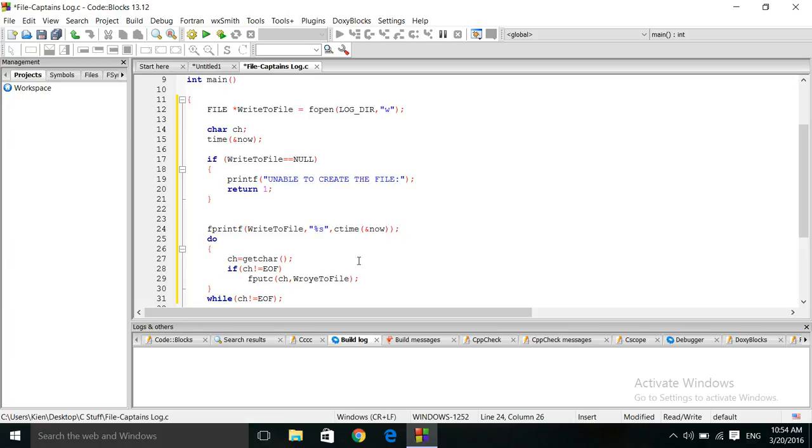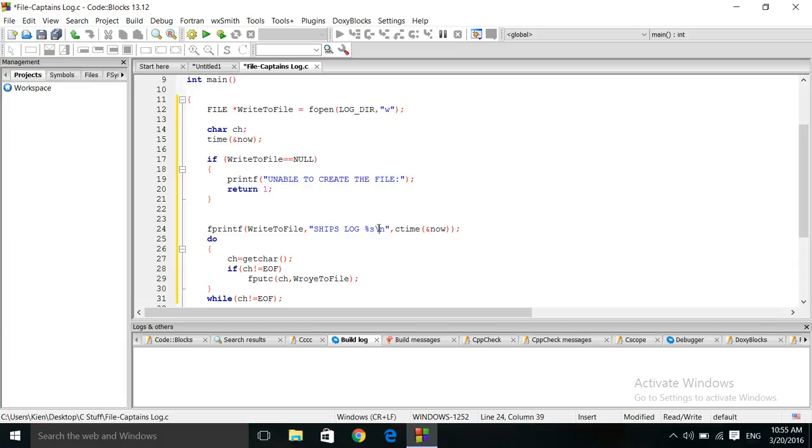Alright, here we're just going to say Ship's log, and it'll just say time and date. Now the ctime function, once it is called, at the end it does return a line feed, but I just want it to be a double line feed here.